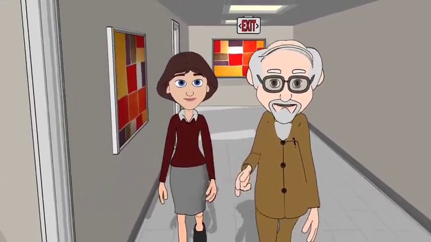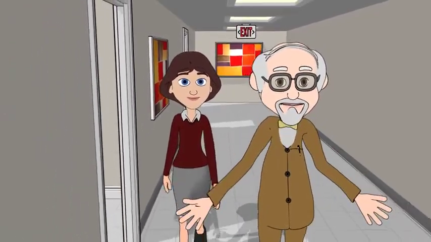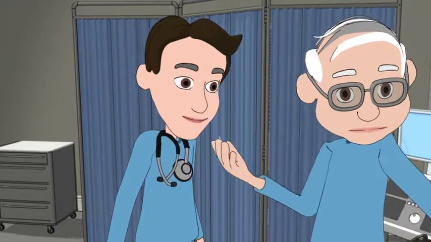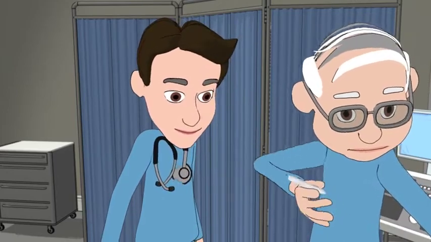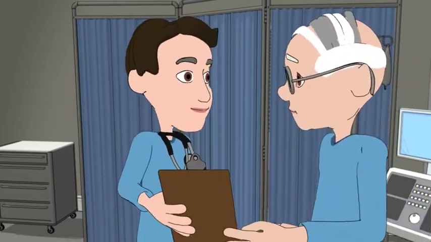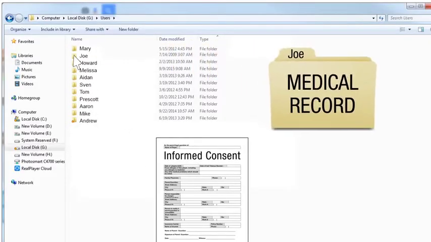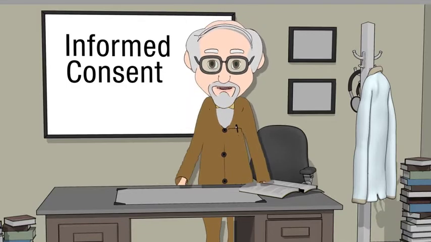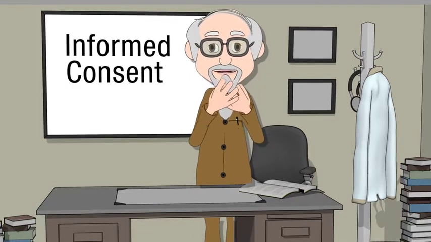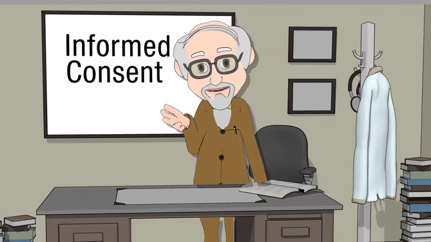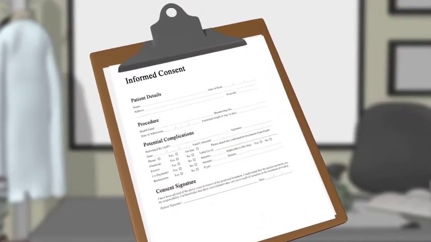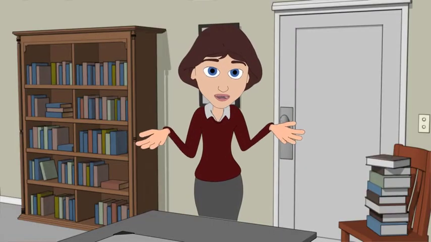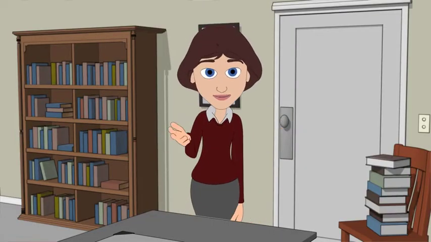That's absolutely right, Pam. Informed consent is the medical term for when your doctor obtains a signed document from their patient permitting the doctor to proceed with a medical or surgical procedure. This document becomes part of the patient's medical record. However, the doctor's responsibility is much more than simply having the patient sign a piece of paper which lists the procedure being performed and the potential complications of the procedure. I think I understand what you mean, but can you explain it more?